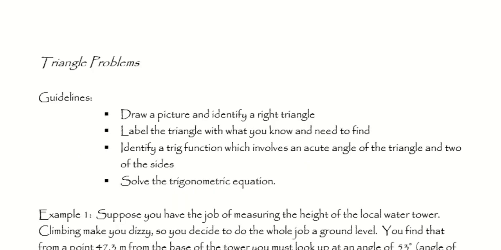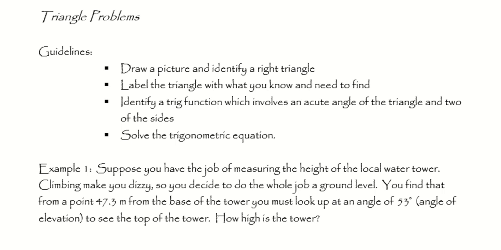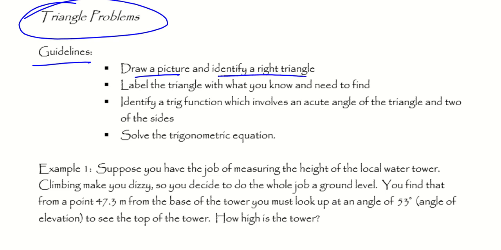All right, let's go to where we want to be, and that's in solving triangle problems. Here are your guidelines. For each of these problems, you're going to draw a picture. When you draw that picture, you should identify a right triangle. Be looking for a right triangle. You need to label that triangle with what you know and with what you need to find, right? Give what you need to find a variable.